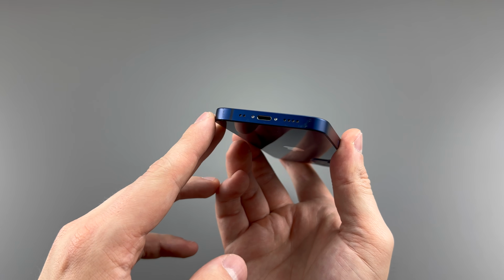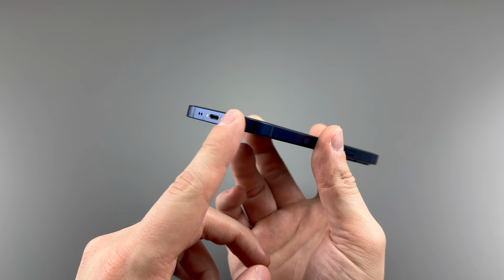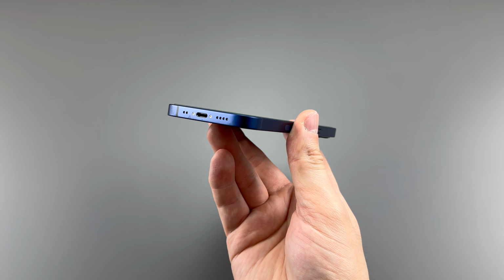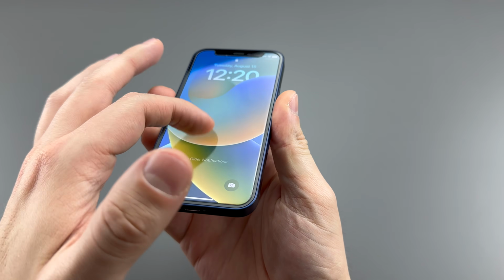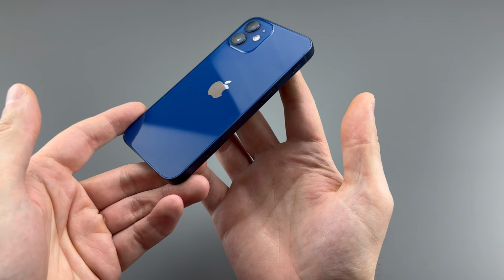Then we have the screws that hold in the screen, and on the left is the 2 holes for the microphone, while the right is where the 4 holes for the loudspeaker is. This one pairs with the top earpiece to give you a pretty decent sound, just isn't as loud as I would want it to be. That being said, I've seen way worse in bigger phones. Unlike how I just talked about how you have the ceramic shield covering the screen, this also brought back flat glass, and I'm all for it.